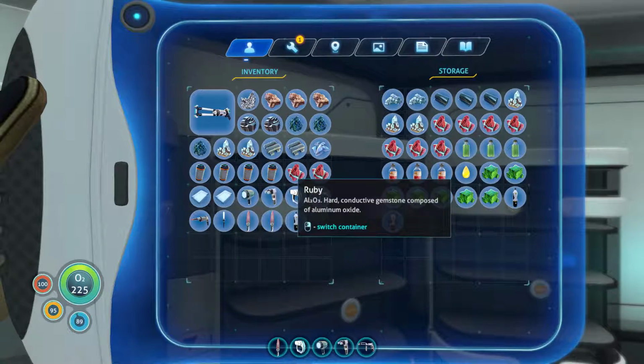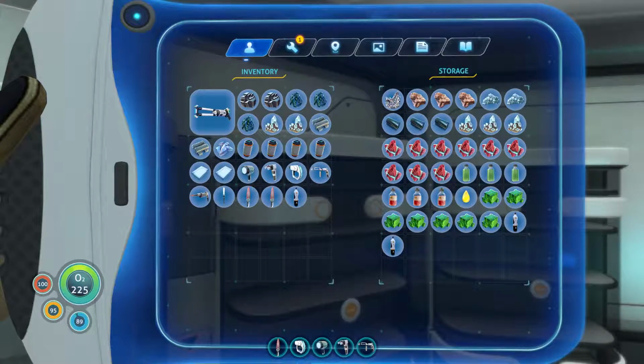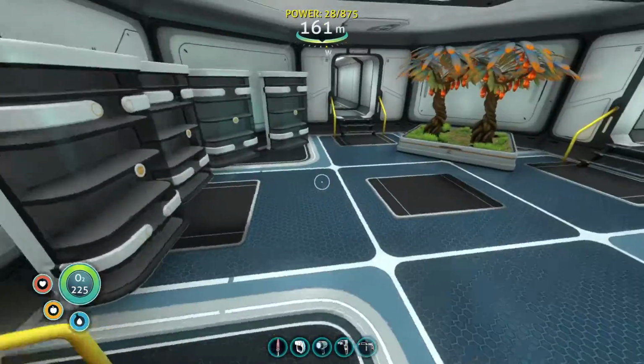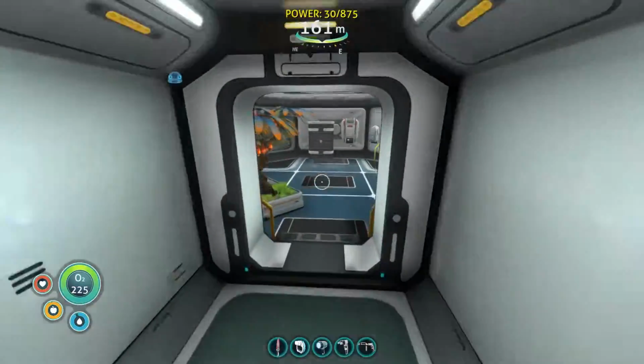Let's get rid of all that extra ruby. The copper, the quartz, the titanium. I think we're good on that. Our base is running low on power, but... so what I'm going to do... This is open.